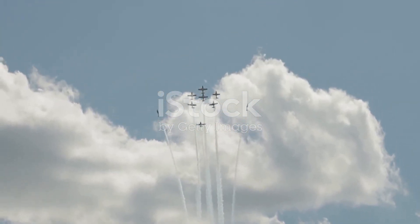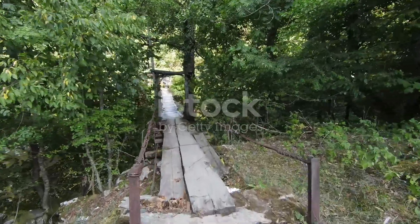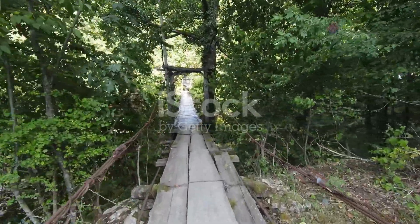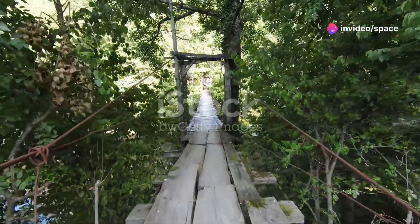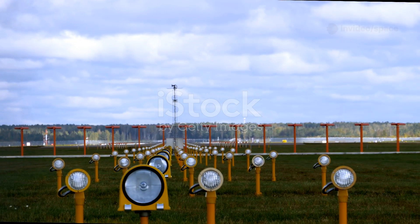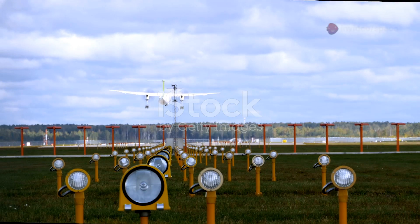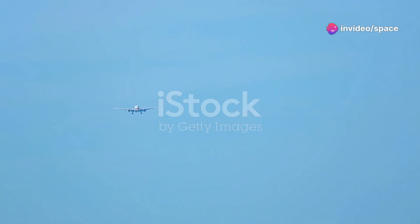And this thing can actually fly — not just a little hop, but full-on flight. We're talking about soaring through the air at speeds that would make a cheetah jealous. Watching this miniature giant gracefully dancing through the sky, defying gravity and logic in equal measure — it's like witnessing a dream come to life. And when it lands, it's a moment of triumph. The crowd cheers, the pilot beams with pride, and you can't help but be in awe of this incredible feat of engineering.